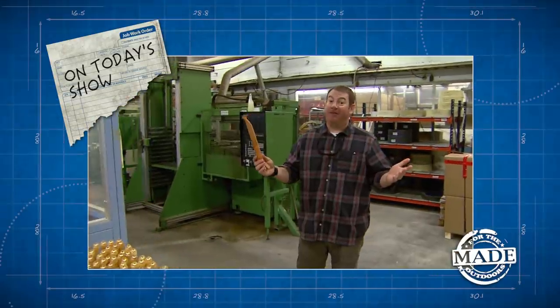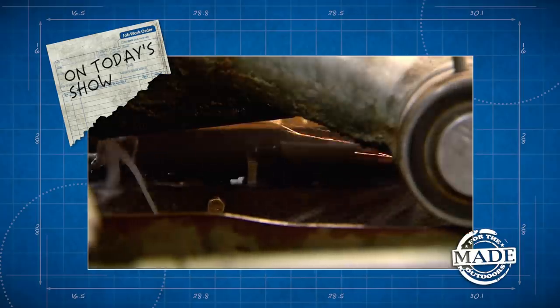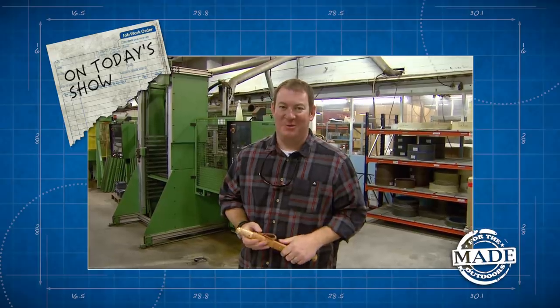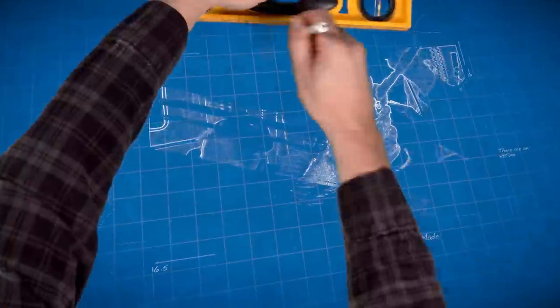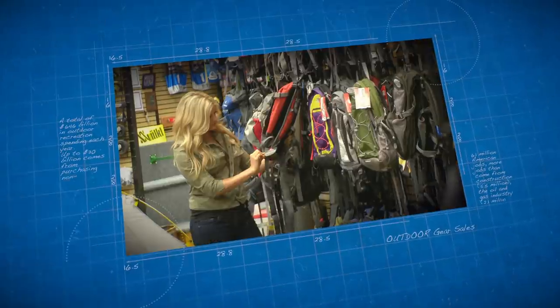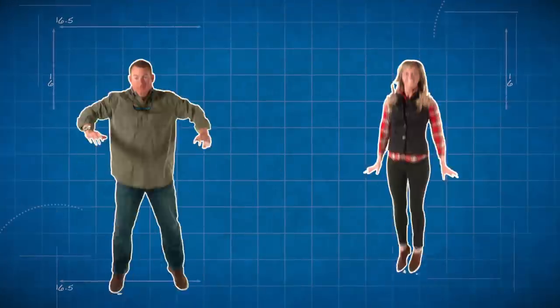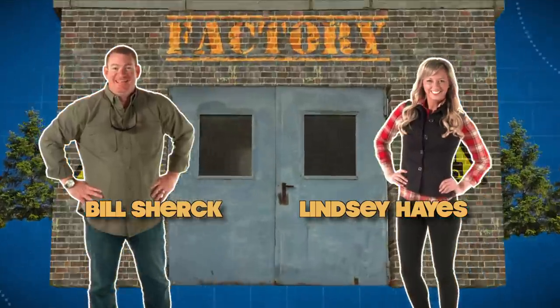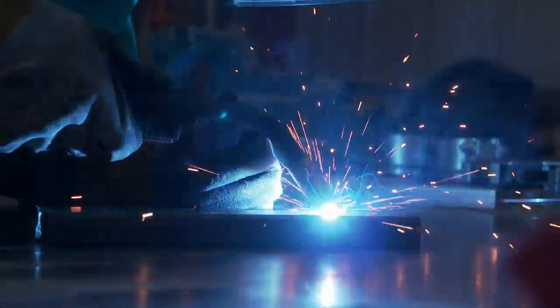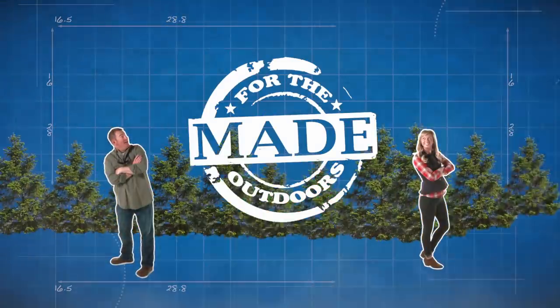The world's most popular fillet knife — a knife you might say is one in a million. Especially when you see how it gets made for the outdoors, halfway around the world. People are passionate about outdoor equipment. Americans spend more than $20 billion a year on gear, but no one ever really sees how their stuff gets made. Each week we throw open the factory doors and give you a behind-the-scenes look at how your favorite gear is made.